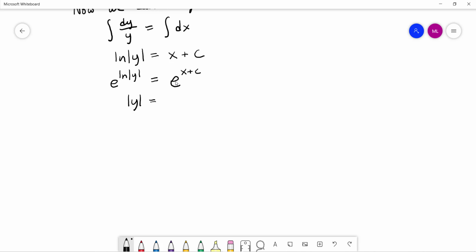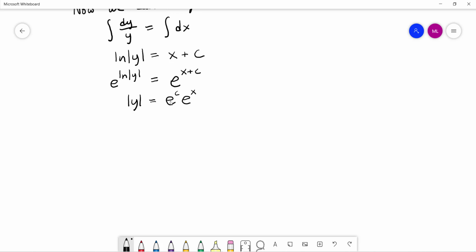When we have a common base, e to the x plus c, or e to something plus another thing, I can rewrite that as the product of two separate exponentials. So I can rewrite this as the product of e to the x times e to the c, or in this case, I'm going to switch the order and do e to the c times e to the x. Whenever you have a product of two exponentials with the same base, you can add the exponents and get something equivalent. So we're basically using that rule in reverse. I'm taking something where we've added the exponents and instead breaking that into two separate exponentials.